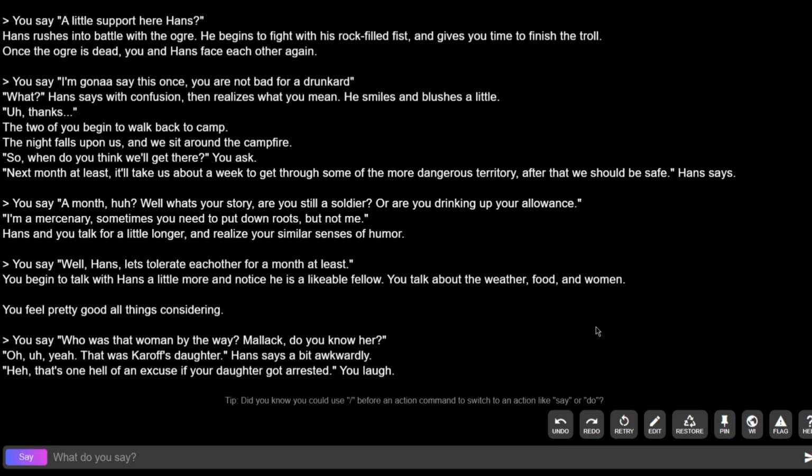Oh, yeah, that was Karl's daughter, Hans says a bit awkwardly. Huh, that's one hell of an excuse if your daughter got arrested, you laugh. I don't know the context for that joke, but sure. So stupid. So who is Karov?